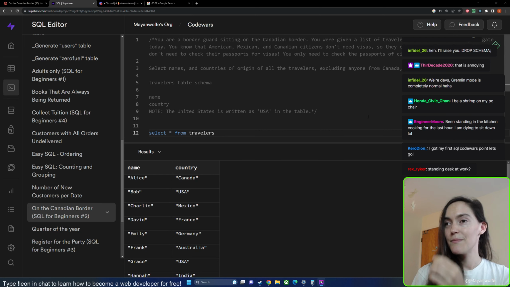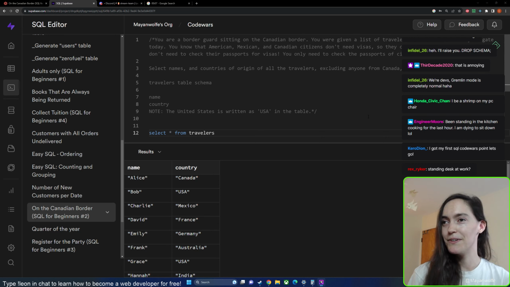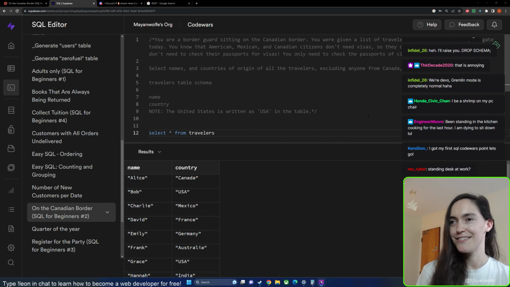Luckily, most of the time in databases that you'll have access to, you won't have permission to do that. You will have permission to build select statements against the database, but unless you are the owner of that database, you won't have permission to do things like drop entire tables, because obviously that causes problems when you are actively deleting entire tables worth of data from an active database.